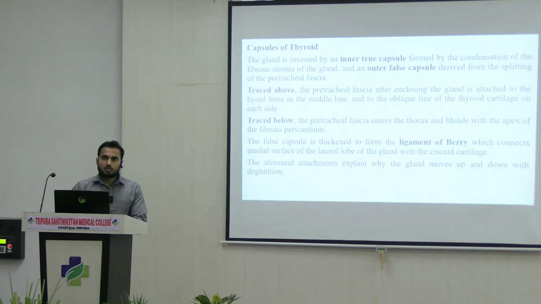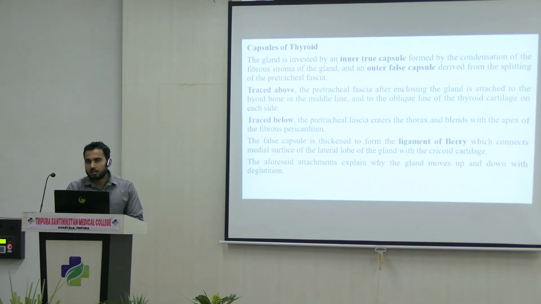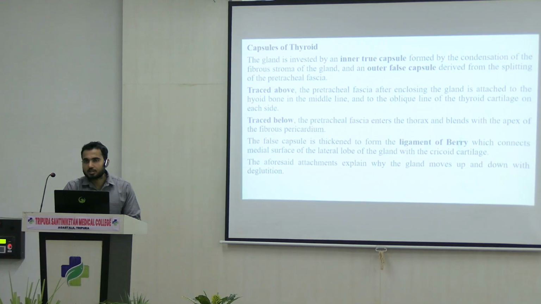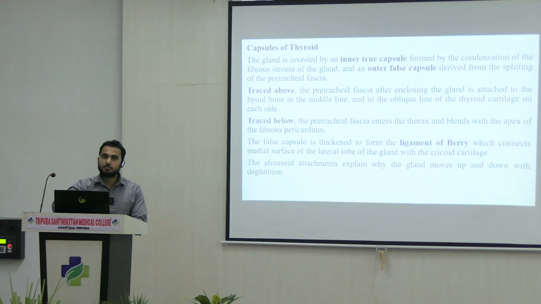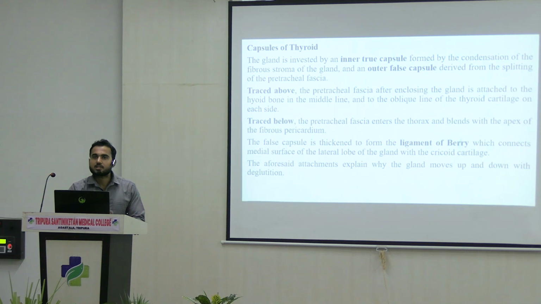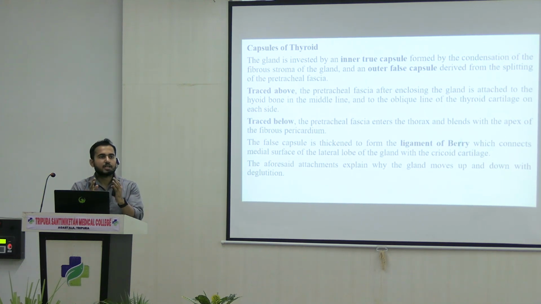Now there is some speciality in the pretracheal fascia. What is that speciality? If you trace the pretracheal fascia above and below, what are the findings? The pretracheal fascia is not confined to the thyroid gland. It is extending upwards also, and downwards also. So that tracing is very important.